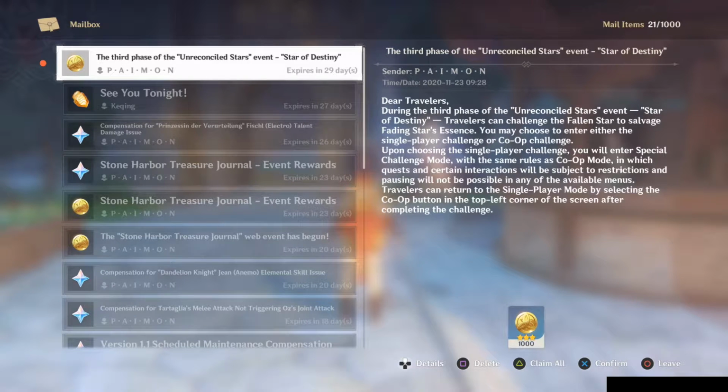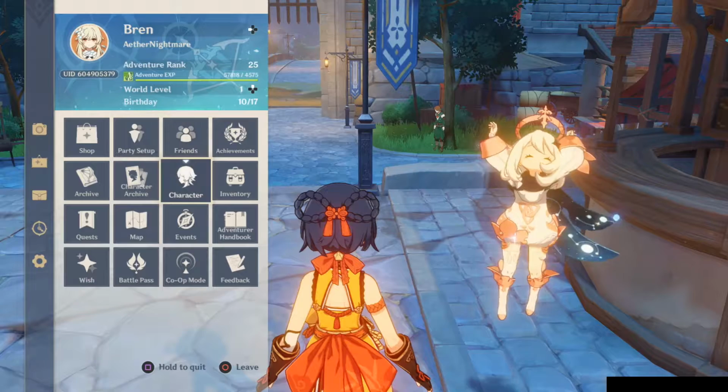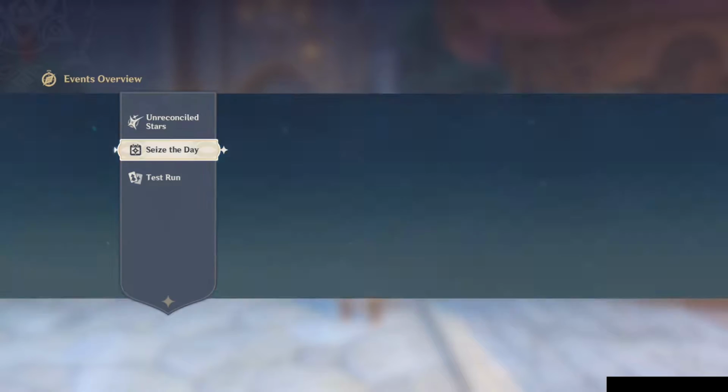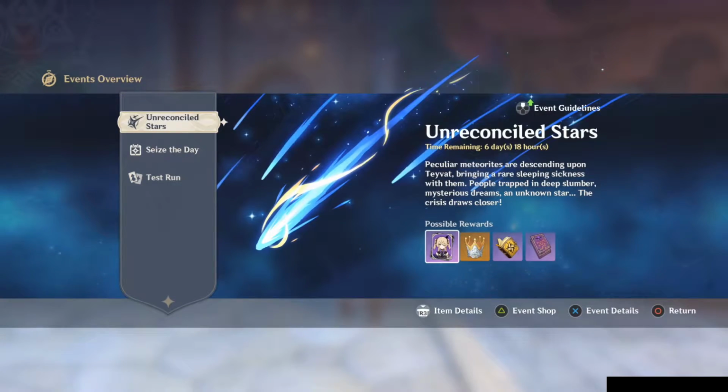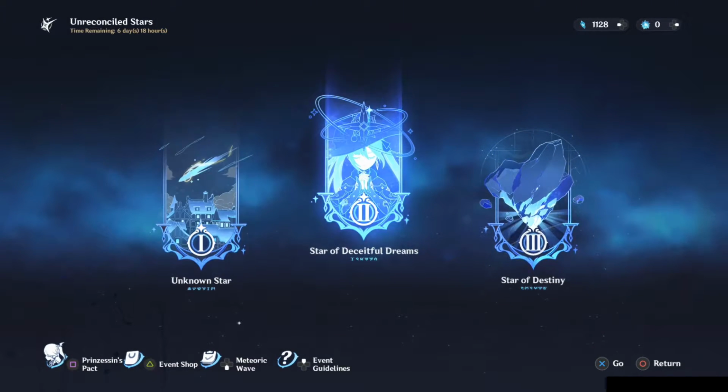Okay, so it's similar to being in a dungeon. Travelers can return to the single-player mode by selecting the co-op button in the top left corner of the screen after completing the challenge. Okay. Get 1,000 Mora, I guess, to explain how that goes. So, I guess you're supposed to do this in co-op, but good luck with that. I don't have any friends on here, or at least the people I do aren't very far in. They're like level 8 because they need to hurry up.